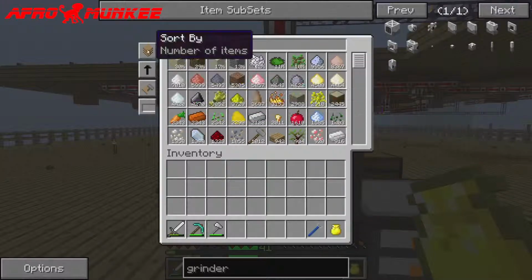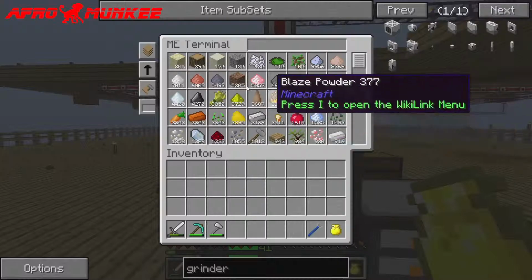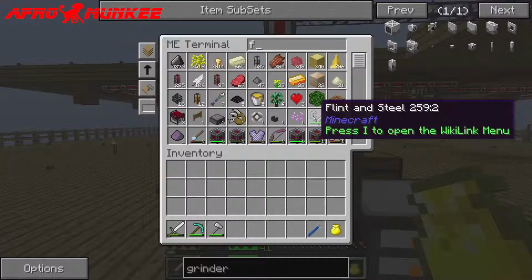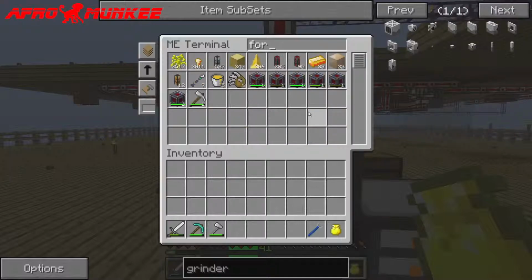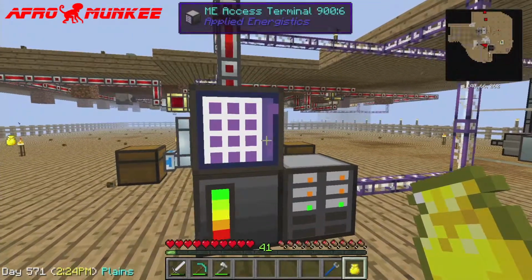You can sort it various different ways. I prefer just to sort it by stack size. You can search it for particular items. Very, very, very handy, but very, very, very resource intensive.